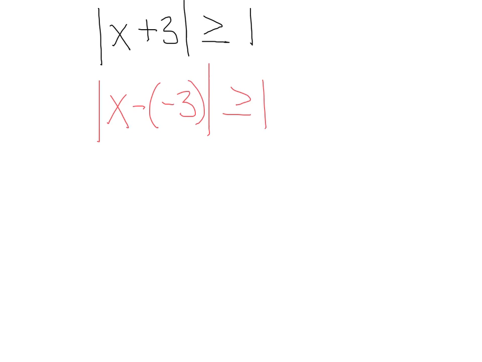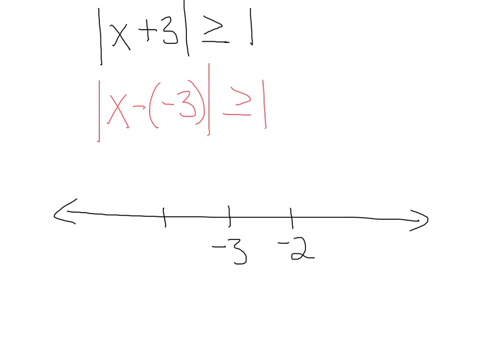Okay guys, remember, when we have x plus 3, we remember that the minus sign means the distance between. So it's really the distance from x to negative 3 is greater than or equal to 1 unit. So on the number line, our starting position would actually be negative 3. So we're looking for those that are greater or equal to 1 unit from negative 3. So of course we're going to start with negative 2 and negative 4 because those are 1 unit away and we are including those. And numbers that are greater than 1 unit from negative 3 are going in opposing directions like this.